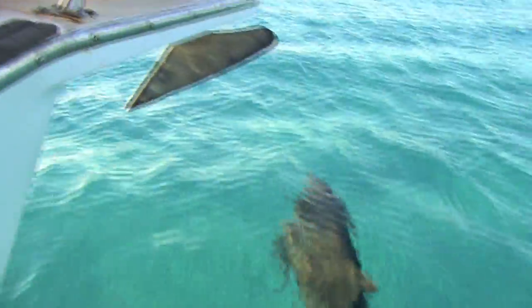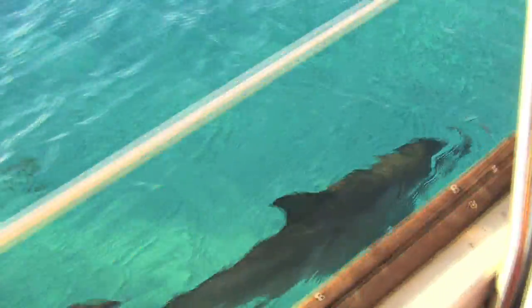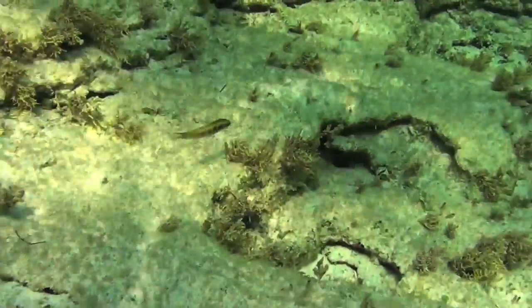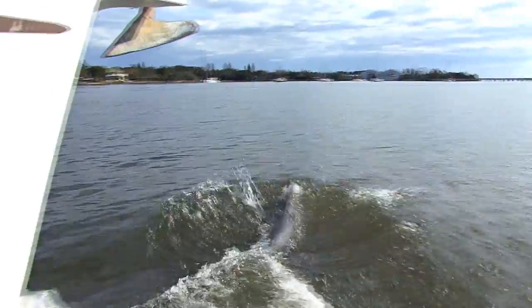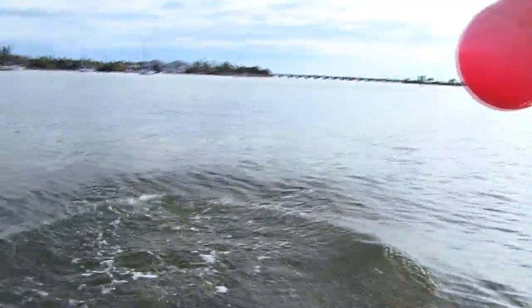Kids, do you know what this is? That's right, it's a bottlenose dolphin. It's a marine mammal, one of the most interesting and beautiful creatures on our Earth. This mammal depends on the same healthy habitat and clean water quality that the fish do, and all of the animals that the fish depend on to survive. And we depend on the same things that this bottlenose dolphin depends on to sustain its population into the future.